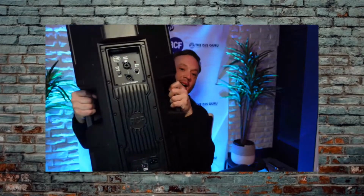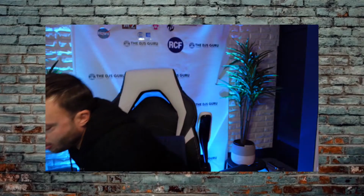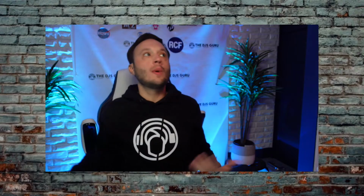I literally was going a little too fast over a bump and heard it jump in the back of my car, and there's no scratches, and it works just fine. I was just testing it before. So anyway, 932, this is the back. The big thing you've got to know about RCF is, for people coming from maybe the QSC world or something else that has RCA inputs and 9 different XLRs, the 9 series does not have that.